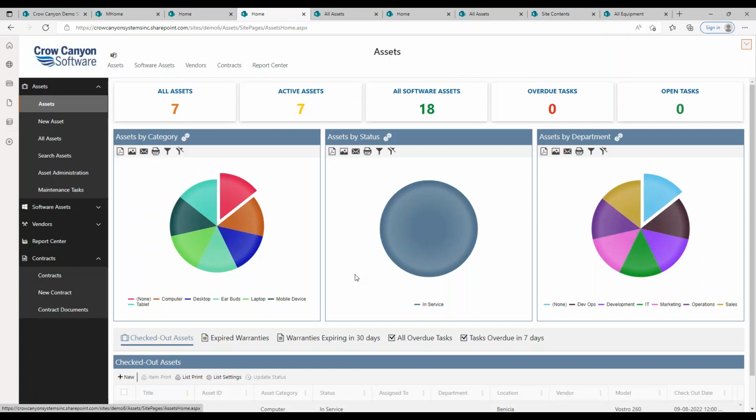You can copy and paste in an Excel spreadsheet, but that's one of the benefits of our solution too, that we don't just give you the product and walk away, right? We're there to support you getting up and running with it. So if you have needs like that, if you have unique situations or things that aren't quite covered out of the box, we're happy to work with you to get those addressed. Like if you happen to have text files for your assets, yeah, we can work with you. We can get that into the system. Whatever it needs to be, we can work. We want to meet you where you are.